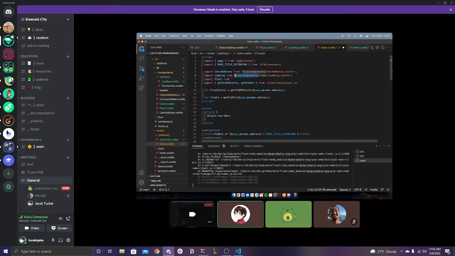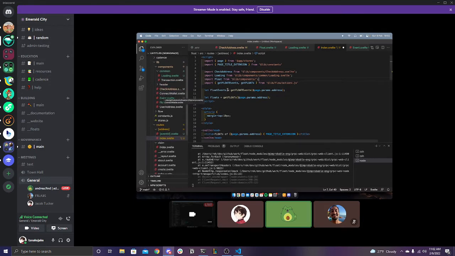Like $lib? Yeah, that's a great question and a great feature. This is a SvelteKit feature. In Svelte, you sometimes find yourself, let's say we're in index.svelte, to access this component called loading, we would have to do dot dot slash components and every different component would have a different structure.